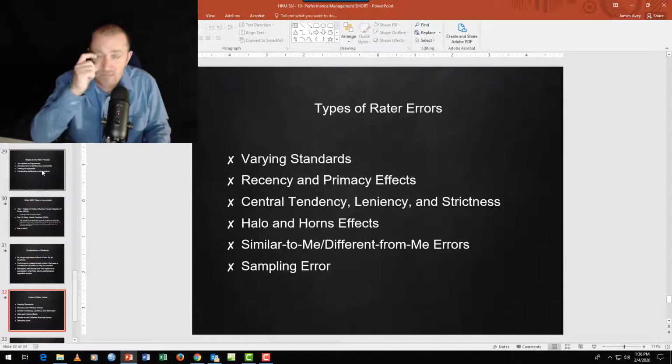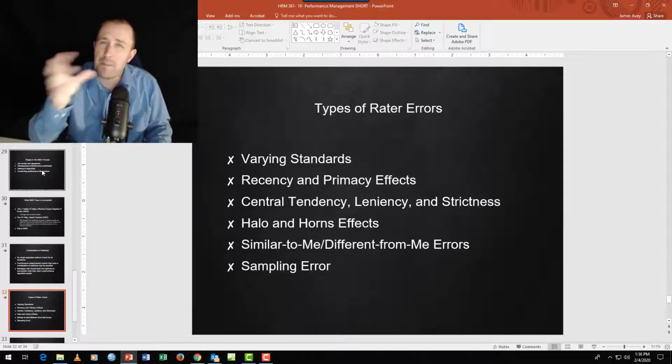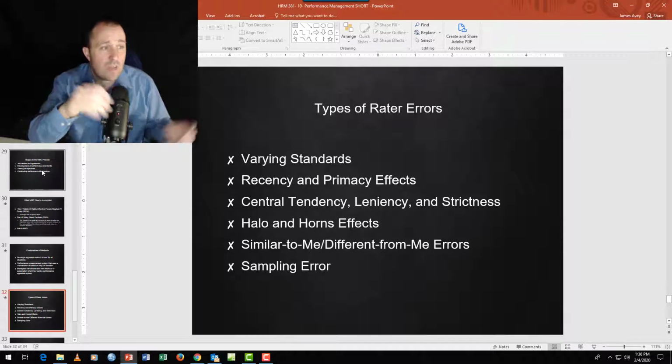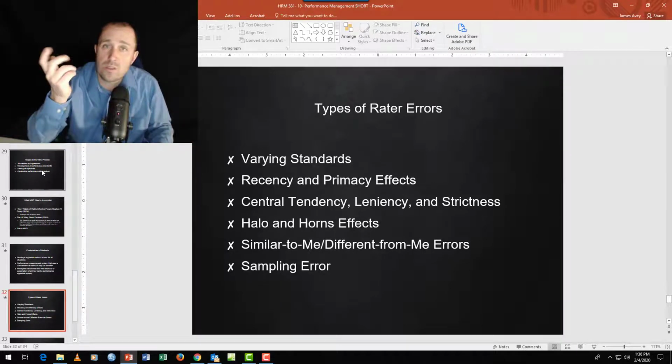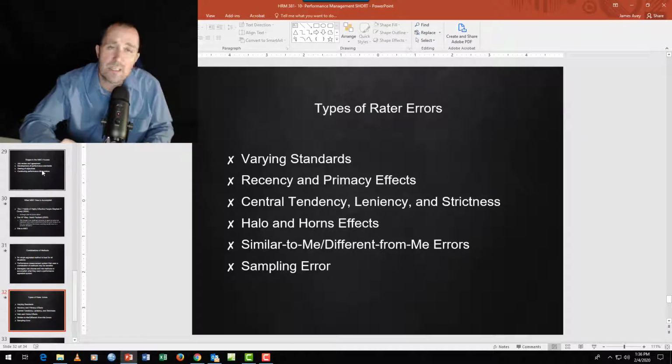Then there are recency and primacy effects. If they did one thing that stood out, that's also called the halo effect: something about this person I really like, or one project they did. Another recency effect is called the horns effect. They did great all year, but 2 weeks ago they bombed on a project, so I'm going to hurt them now. So try to take into account the whole time period. I see central tendency or leniency bias a lot. I don't see strictness bias a whole lot.